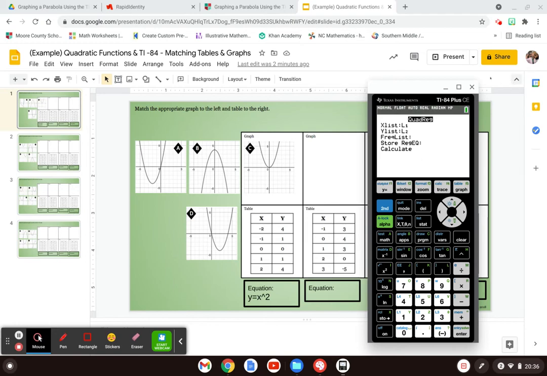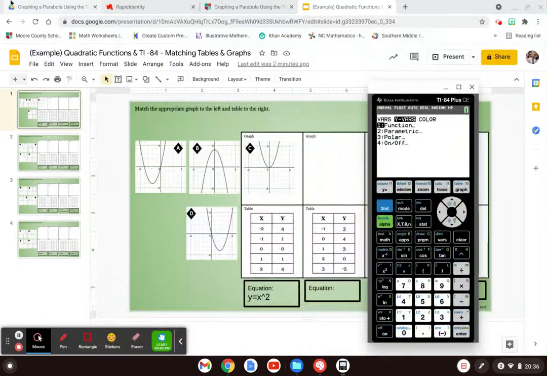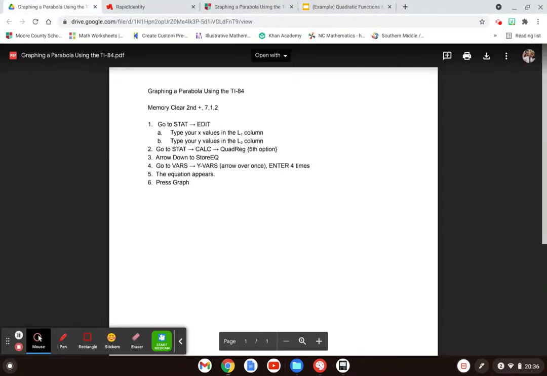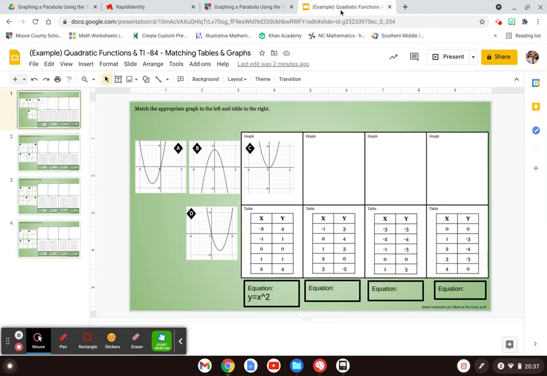And when you get to the store EQ, that's when I come up here and press the VARS button. Then arrow over to YVARS. So VARS, YVARS. Then my next step is enter 4 times, and I'm going to watch the equation appear.